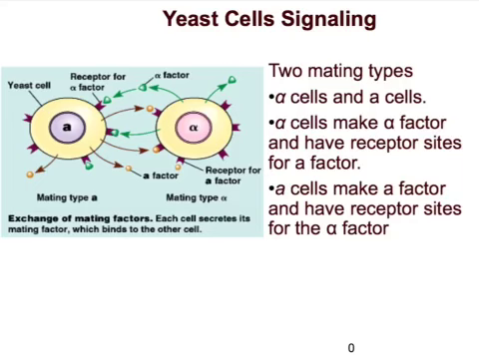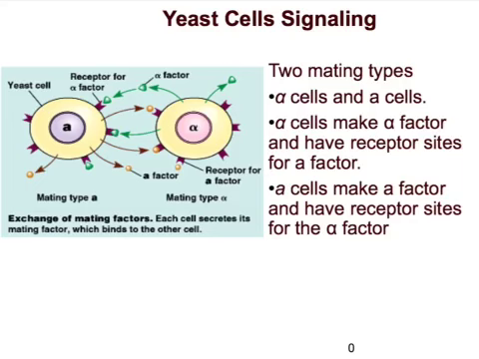So what happens is when the two cells are ready to mate, they will start making their A factors and their alpha factors, and they will release them through their plasma membrane out into the environment in which the yeast exists. Once those alpha factors come into contact with a receptor on an A cell, it suggests to that A yeast cell in which direction a potential mate is located. So the yeast starts growing in that general vicinity. The same thing is going to happen to the alpha cell.